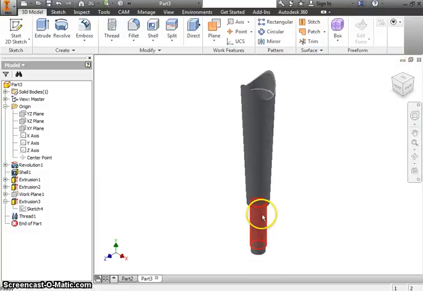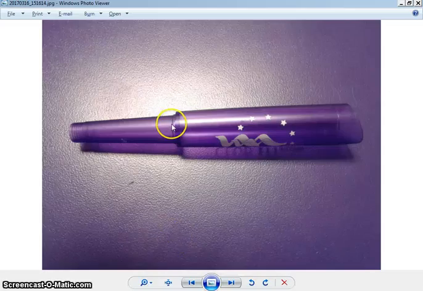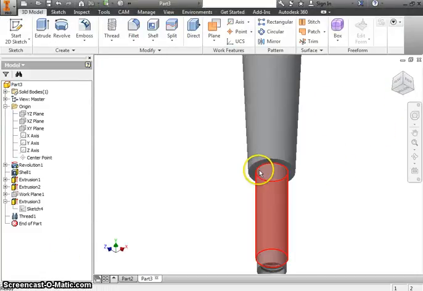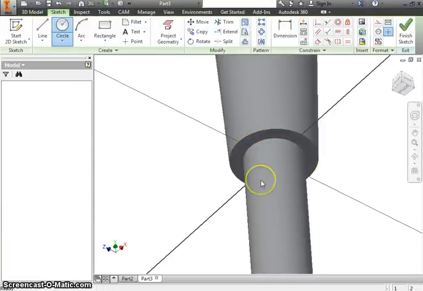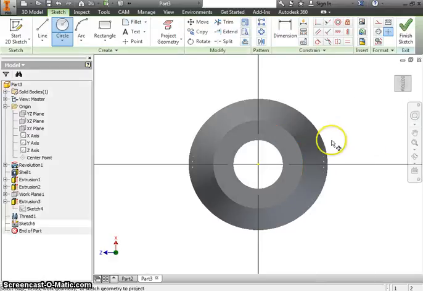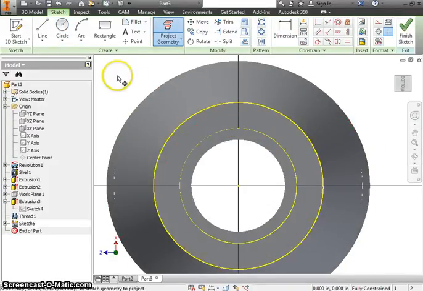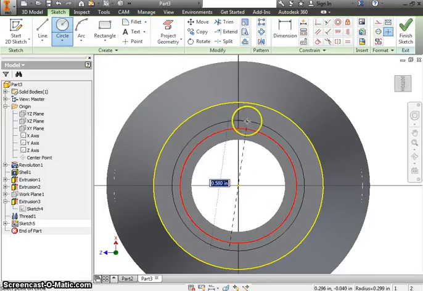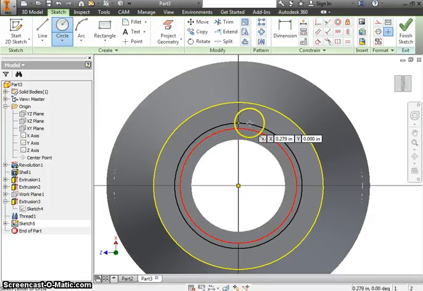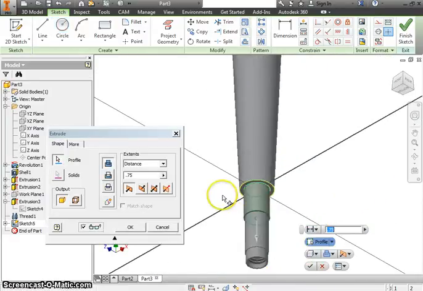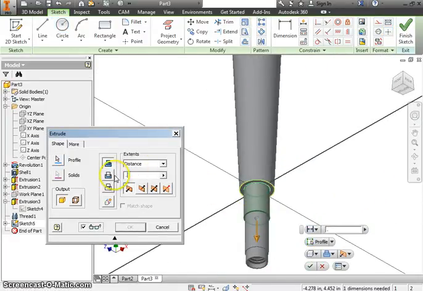And there might be a couple other little details. It's like a little ridge there, but that's really not that bad because all you'd have to do is go and zoom in on that surface, say new sketch. You would project your geometry so you can see like this circle here. Make a new one as long as it shares the same center point. And now you're just adding material some distance.